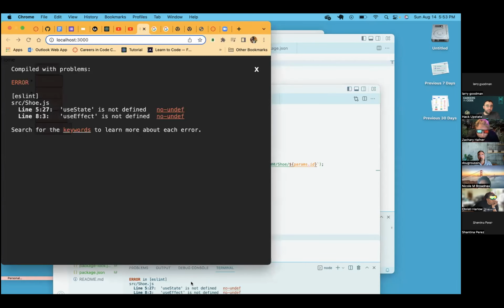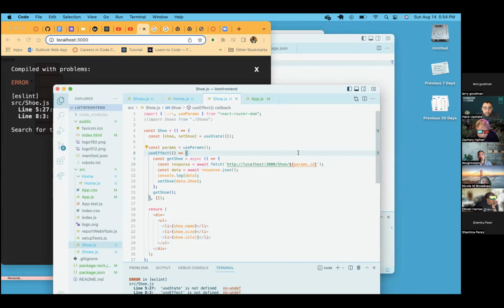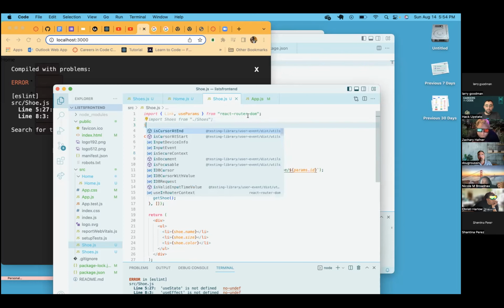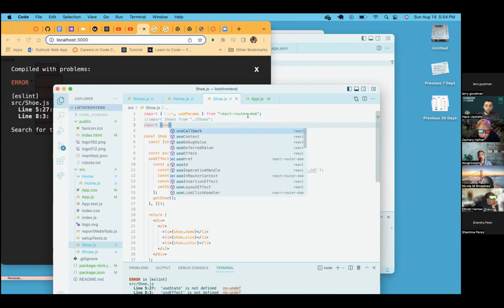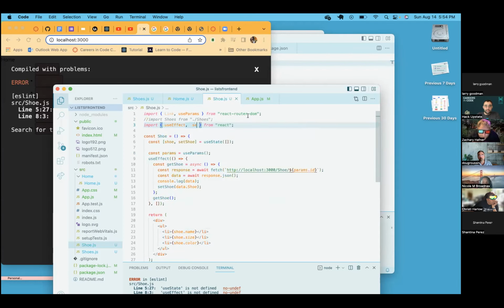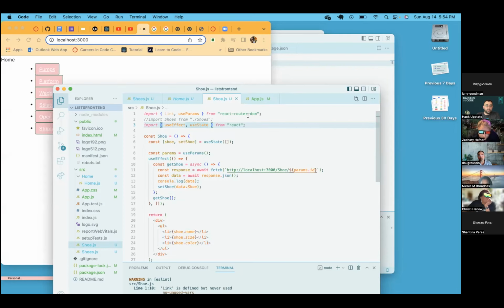So now, uh-oh. Yeah, I was giving myself a rerun of useState and useEffect and params again, even though it's been explained to me, but I'm trying to get it to stick. So yeah, that's fine. Just a little import.